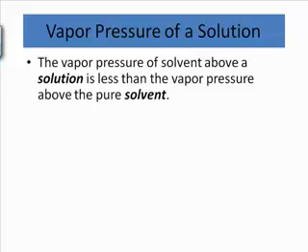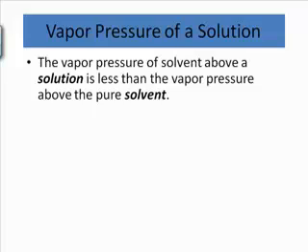Here, if we put a liquid like water into a closed container, it's going to start evaporating, and then the random motion of the vapor particles will hit the surface of the water, and some of them will condense back. So we have competing processes, and if you let it sit long enough, the rates will be equal, and the pressure above the solution at the point where that equilibrium is established is what we call the vapor pressure. And this vapor pressure affects things like freezing and boiling.